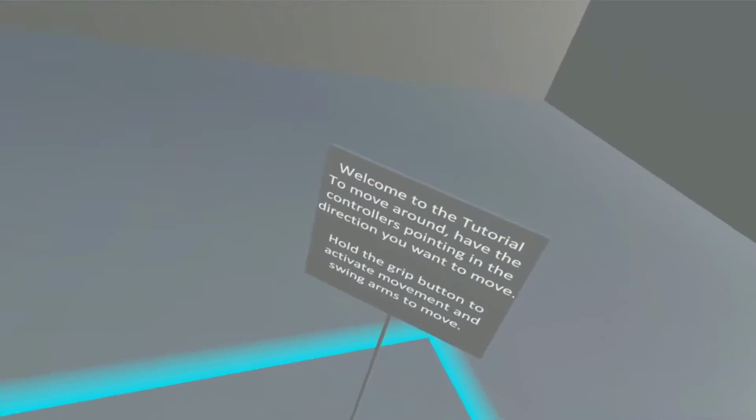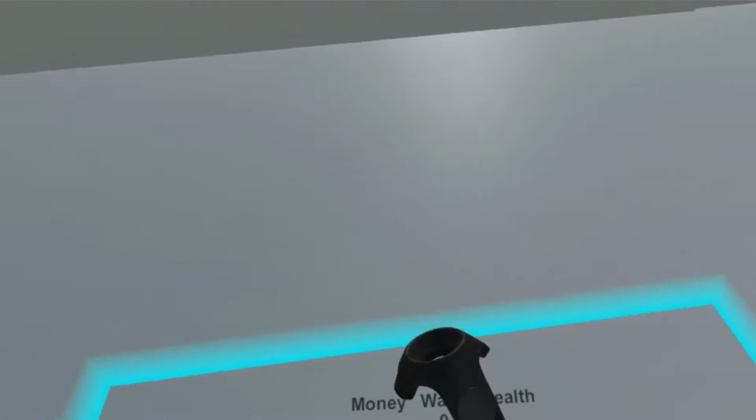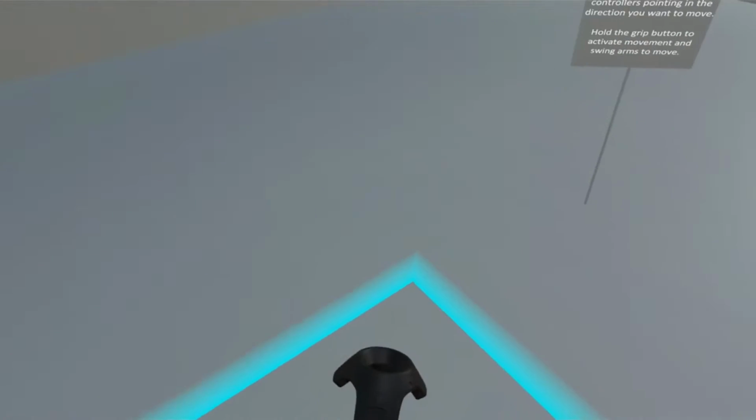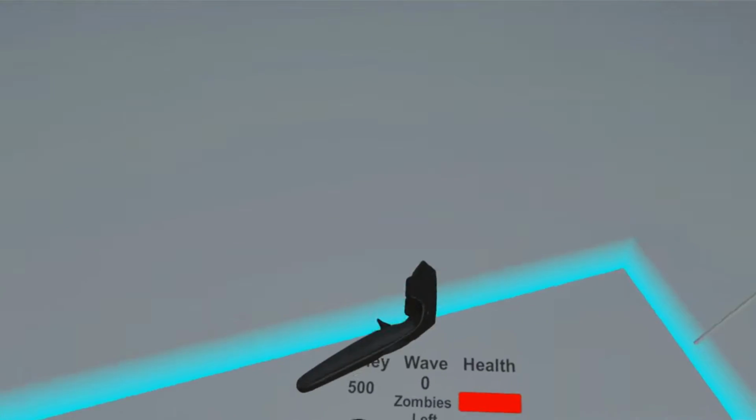So, we're going to start off with the first tutorial room, which goes through the basic movement system, which is the arm swinger style of you hold down two buttons. For this game, it's the grip buttons, and then you swing the controllers around. Move around, the faster you move, the faster you go. And it's all based on the direction of the controllers more than the headset. So basically, you can do a sort of running in one direction while shooting someone behind.